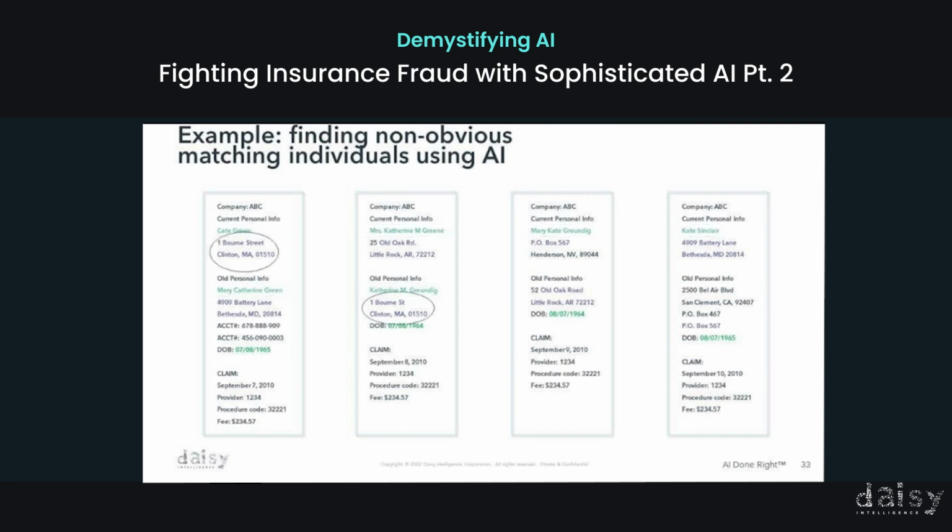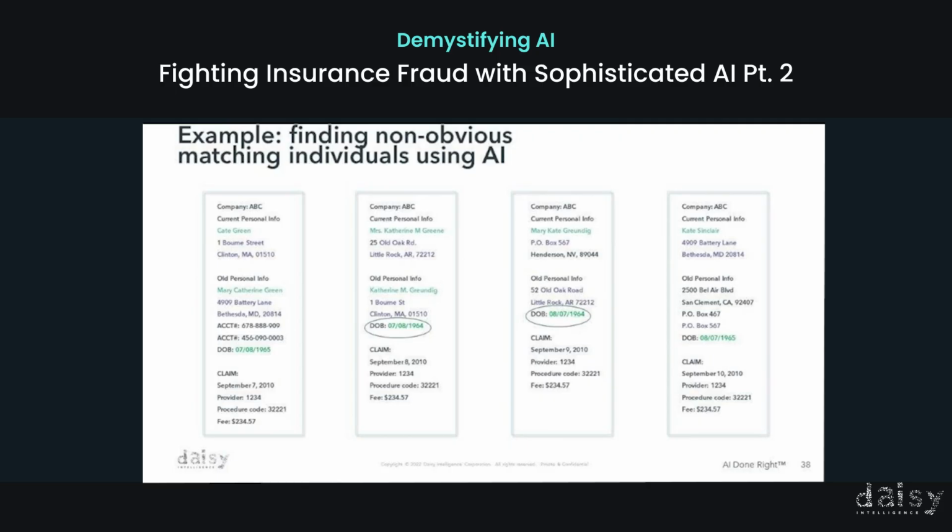We can look at similar addresses. Records 1 and 2 have the current address and an old address match. Looking at records 1 and 4, current address and old address match. We can look at records 2 and 3, where the addresses match with the transposition of the street number. We can look at the PO box between records 3 and 4, current address and previous address match. We can look at date of birth between records 1 and 4, where the month and day are transposed. Similarly, between records 2 and 3, the month and day are transposed.